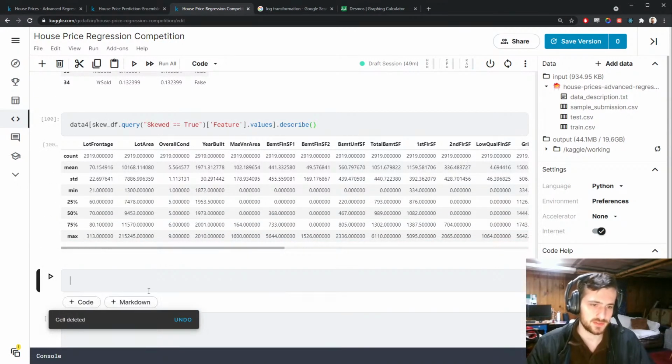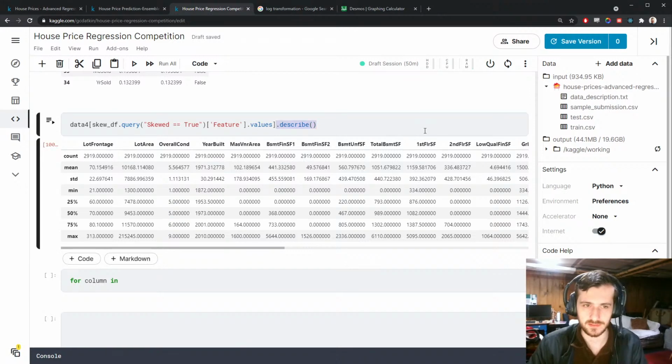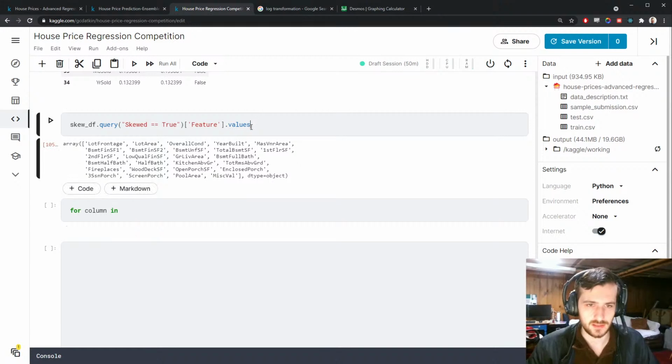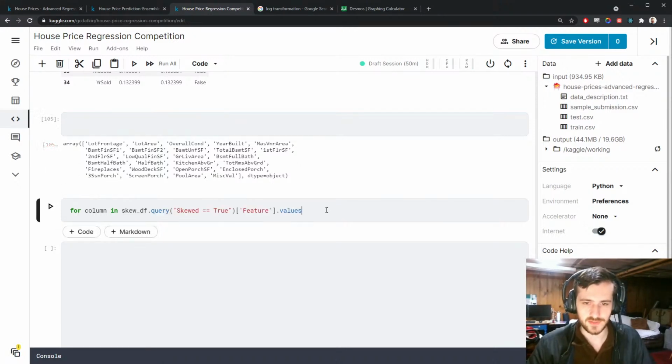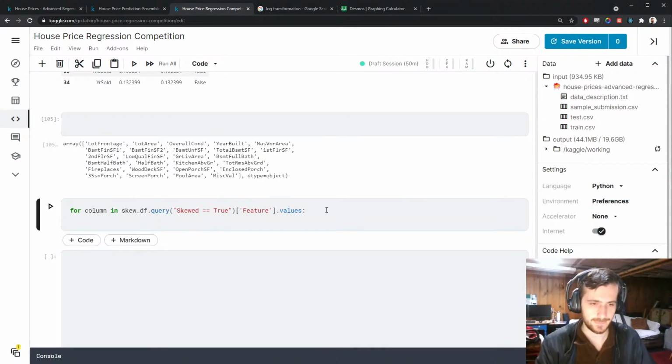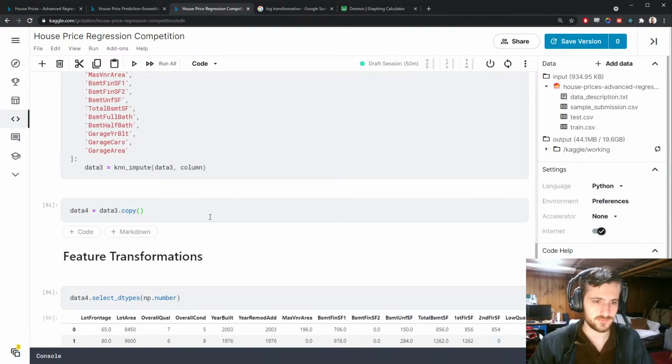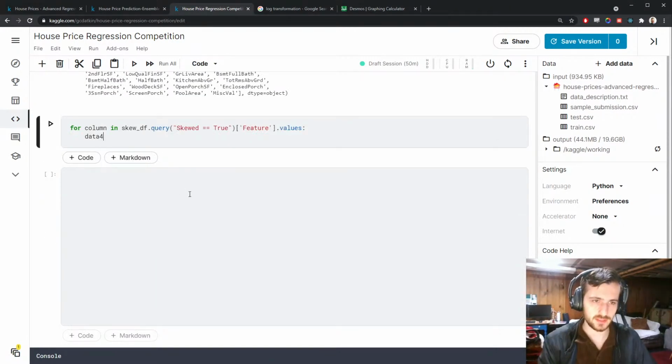So down here, for column in this, we're going to query like this. For each of these columns, which are the skewed features, we're going to take the column, data 4 subcolumn, equals numpy.log1p of data 4 subcolumn.